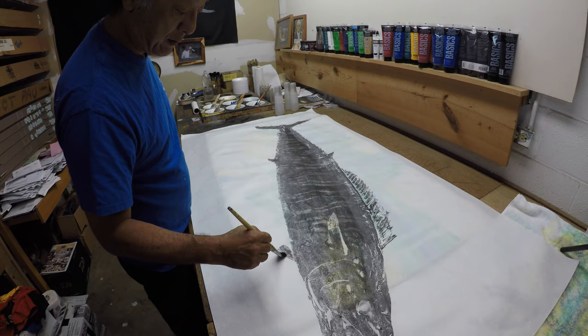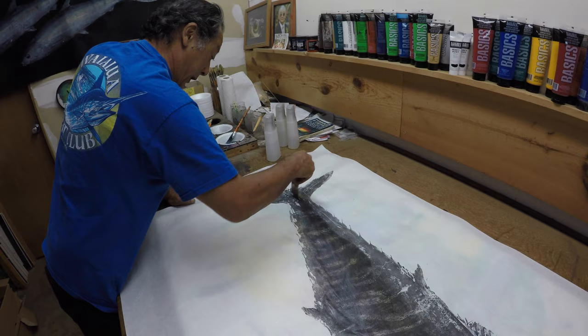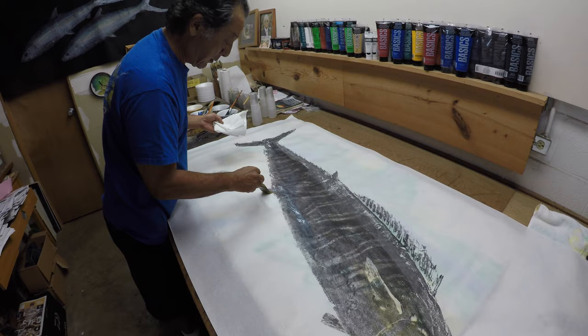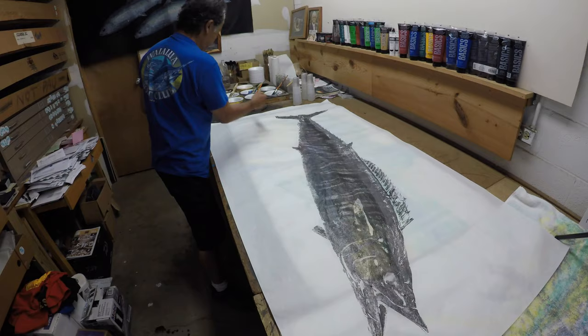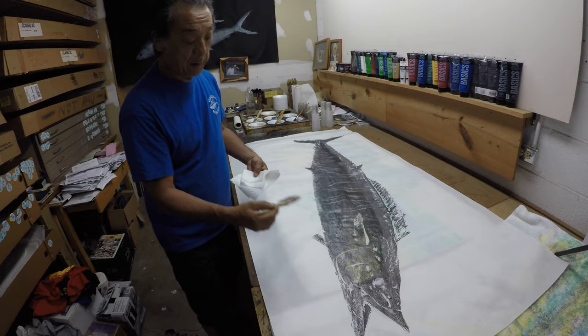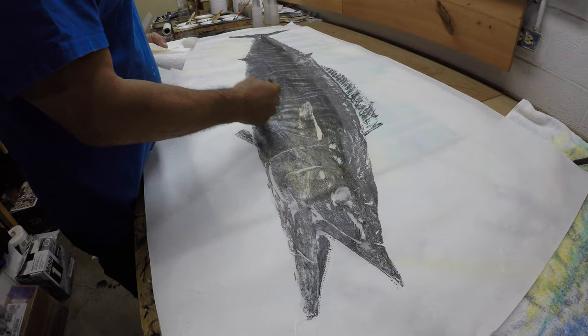Here is watered down silver. I put silver because the first thing that comes to my mind about ono is that it's very shiny. I apply silver pigments over water, and that gives me a more lifelike appearance. The brush I'm using is nothing really specialized. It's actually a paintbrush from the hardware store. So it's not the tool you use, it's what you do with it. And more importantly, it's not what you do with your tool and paint, it's what you see when you close your eyes.